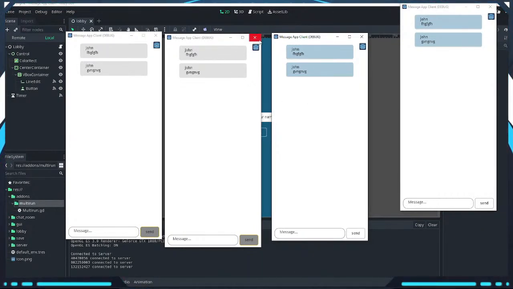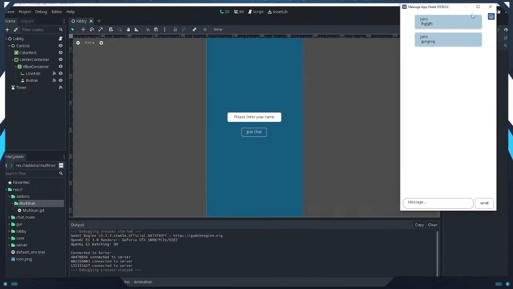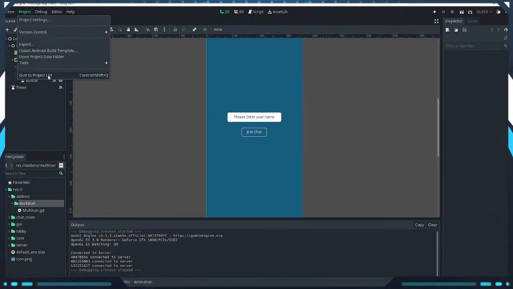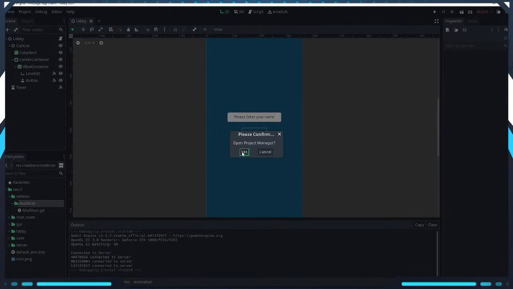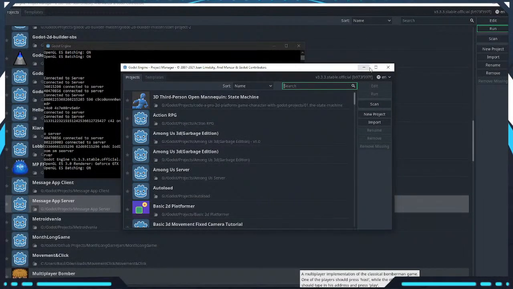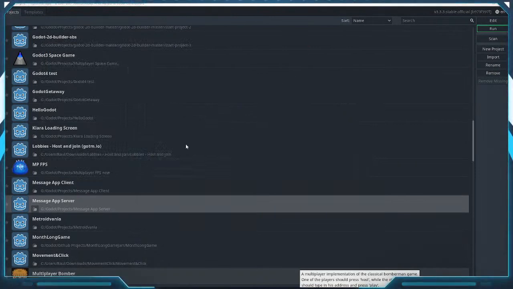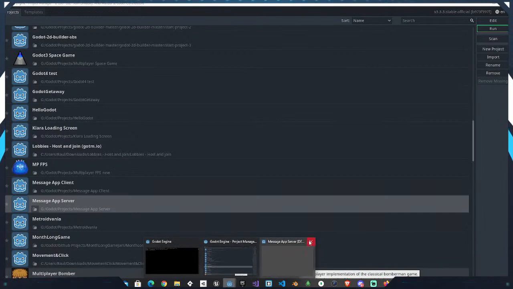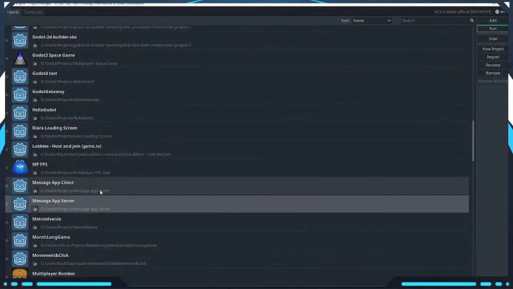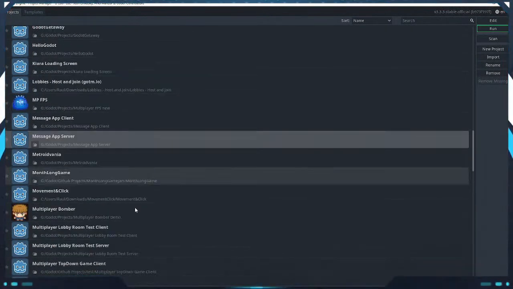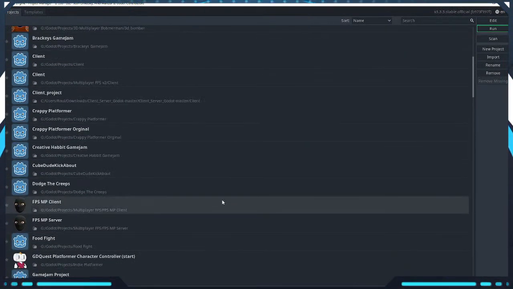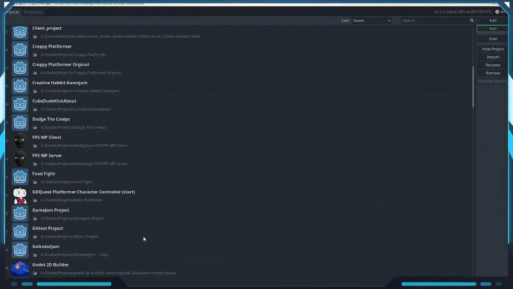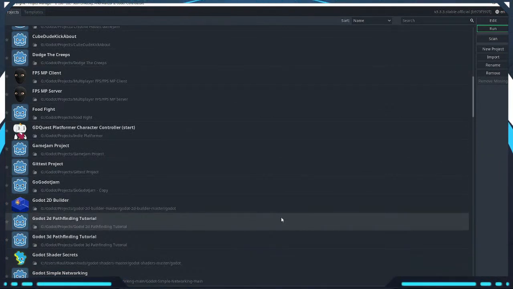So that's this little message app for the course that I'm doing. And then there's the other project as well, which, if I quit to my project list, let me actually quit the server that I was running as well. So this is the message app server. Let me actually launch the server for the other project. I have a bunch of test projects that I've been doing, so it's kind of a mess right now, what I have on my project list here.